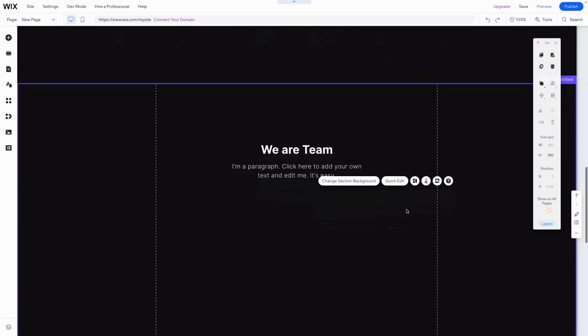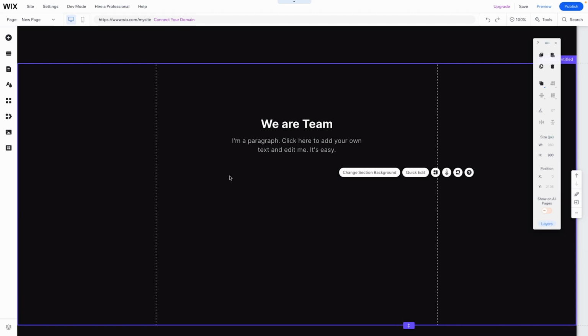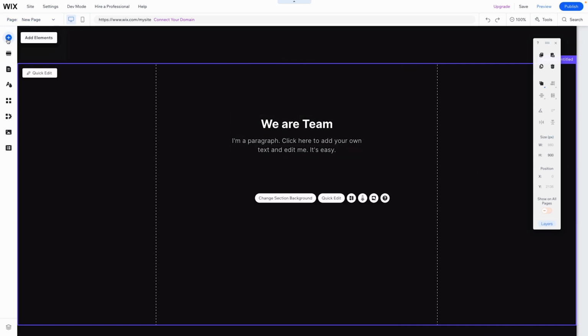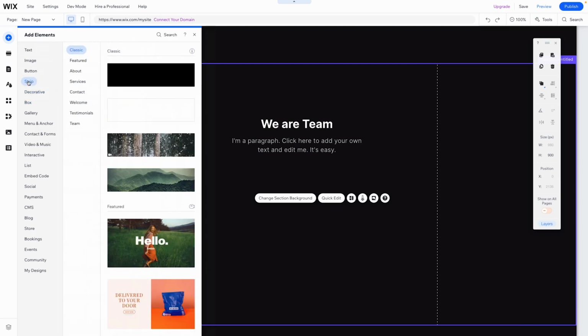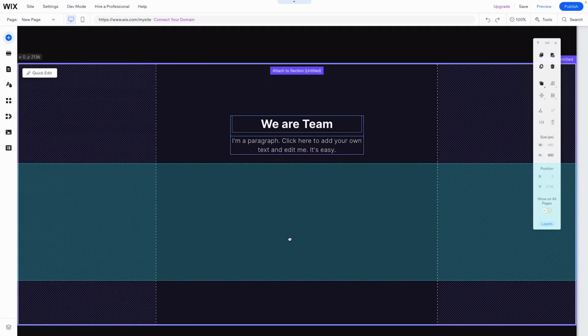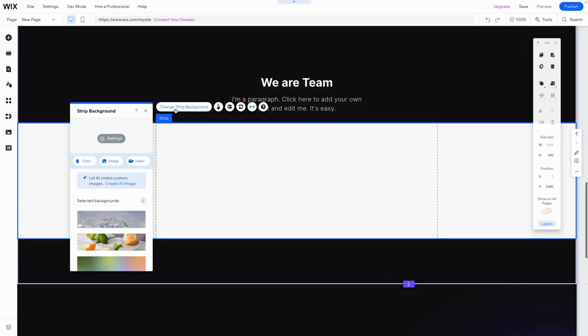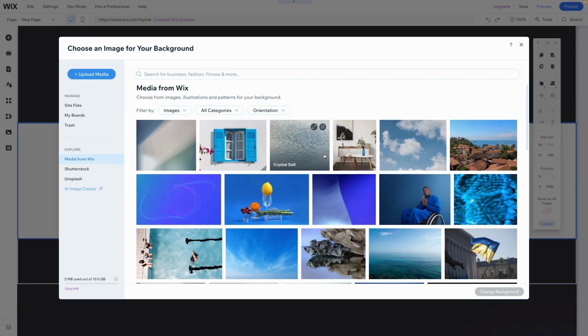And underneath this, I want to have kind of 6 images or two rows of 3 images. So what I'm going to do is, again, grab a strip. For the background, I'm going to choose an image.